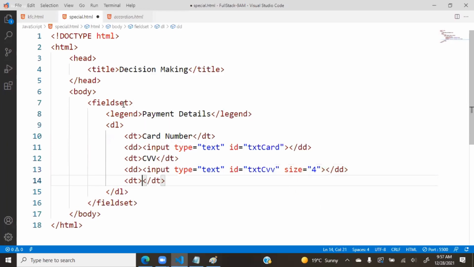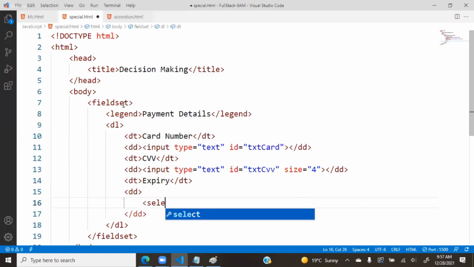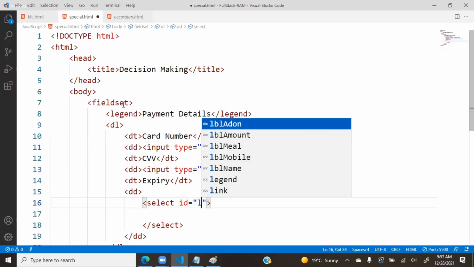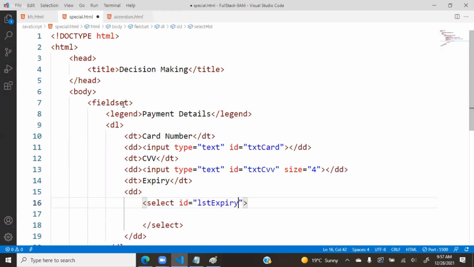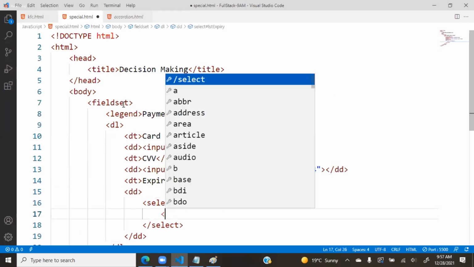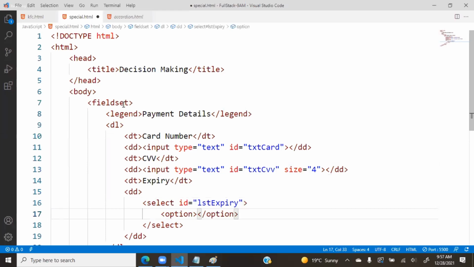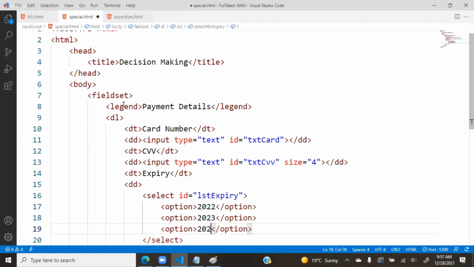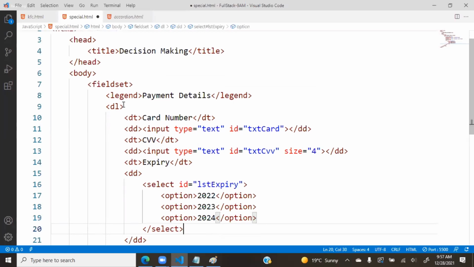Next data term expiry, and in the data definition we have a select with ID lstExpiry, and options 2022, 2021, 2023, and 2024.